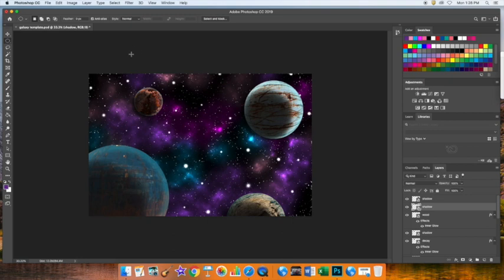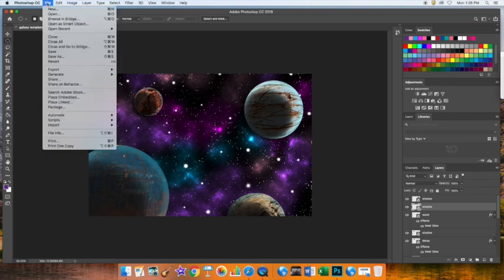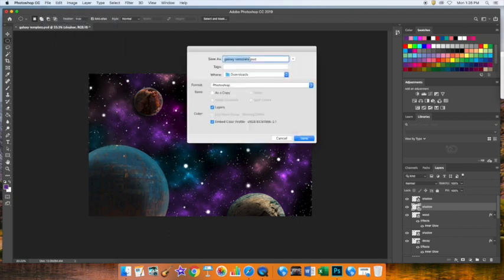And then what I have to do at the end of every class, and I've probably already told you this by the time you're watching this in the video, but we have to go to File and Save. I'm just going to do Save As, and I'm going to call it Galaxy Template. I'm going to call this one the example. You don't call it that. You're just going to naturally hit Save, and it's saving in my downloads.